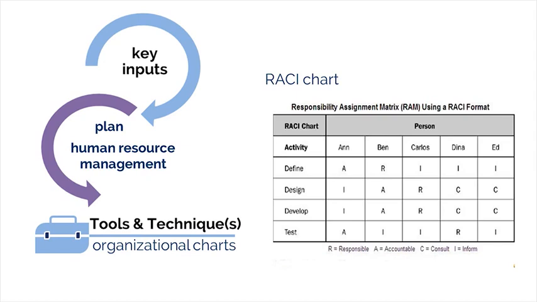Let's first look at what a RACI stands for. RACI stands for Responsible, Accountable, Consult, and Inform. Let's start with the first one, R, for responsible. The buck stops here. Whoever is responsible needs to make sure that the process works as planned. The R owns the process, problem, or project. A, for accountable. This is the person who has delegated the task of completing the activity. They support the person who owns the process, problem, or project. In other words, they support the R.